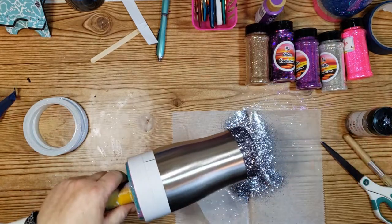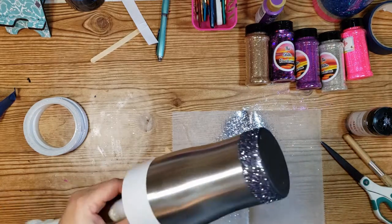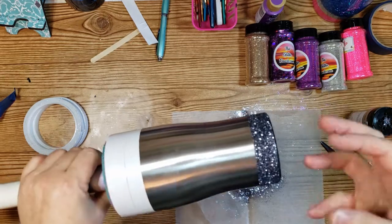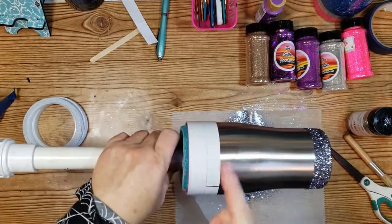And you don't have to mess with glue. You don't have to wait for glue to dry or nothing. It is done. It's stuck and it's done. And then I will touch up the bottom, make sure that that's just black all the way around, because that will show through. So that's that. I'm going to clean this up and then we'll go to the next one.